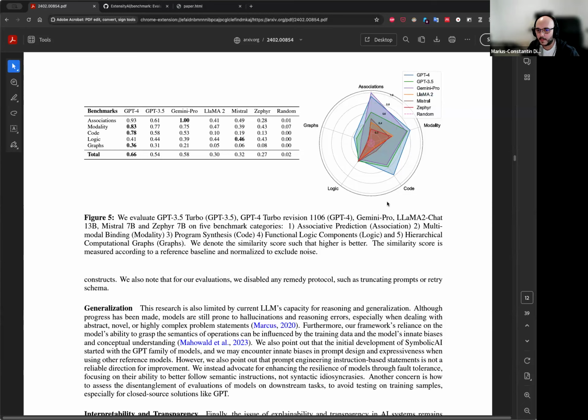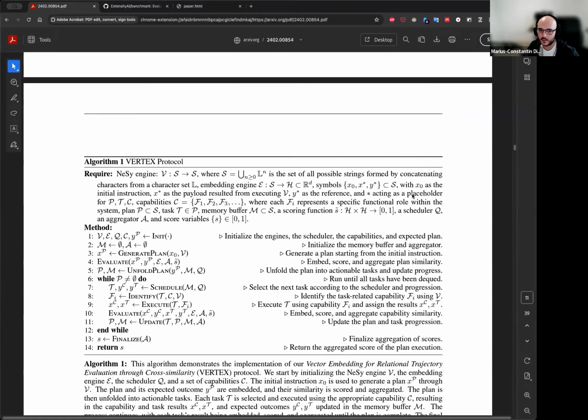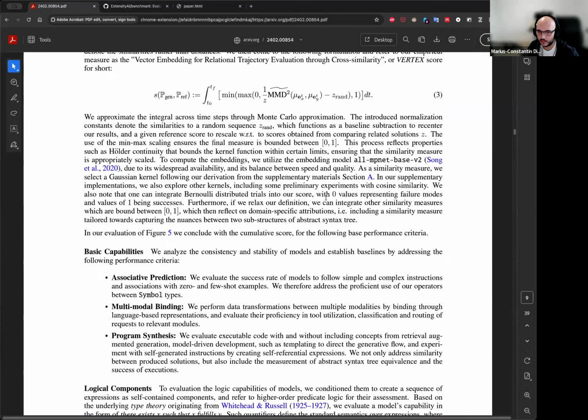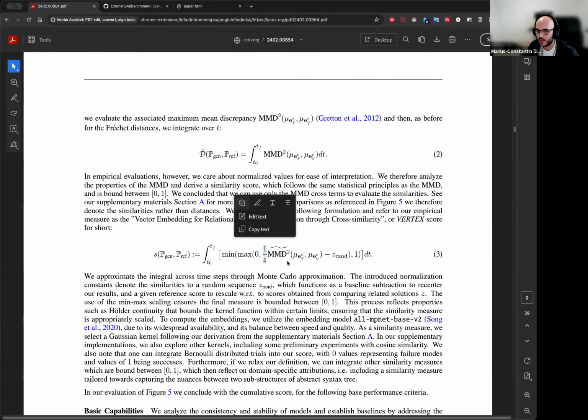But to counter that issue, that's why you do a z-score normalization. You also have to compute the z and the z-rand here: the random similarity with just some random vector towards the solution, and the similarity to a reference solution or between two reference solutions, to rescale.